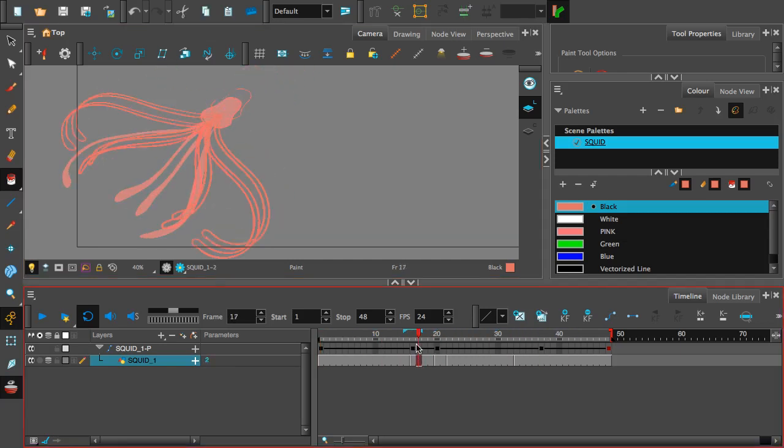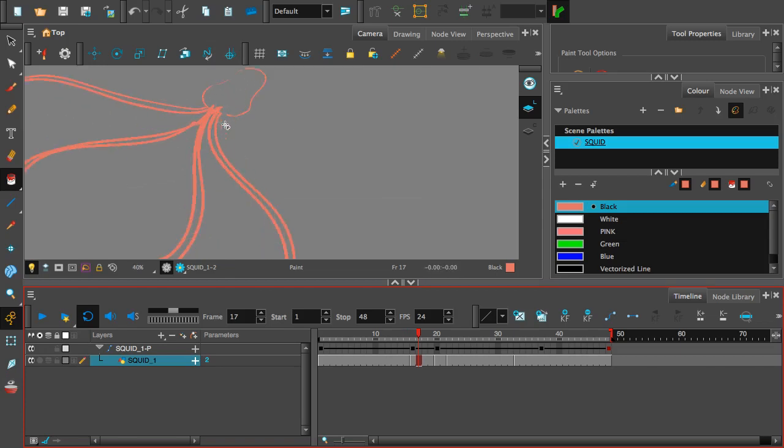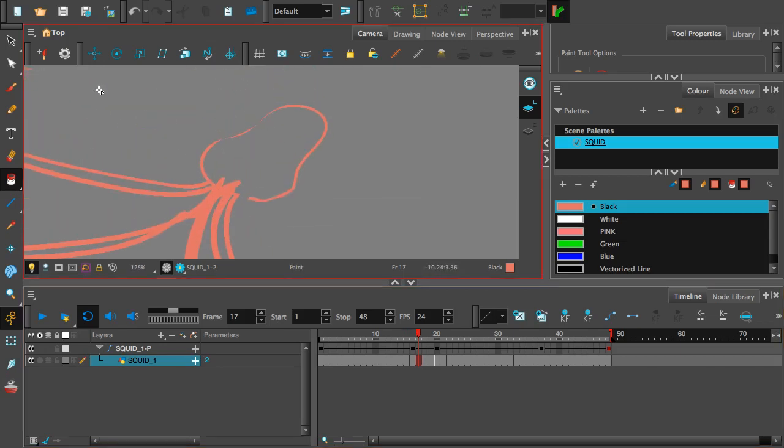And you'll see up here, see how the gap wasn't closed on these frames. I need to go in and close these gaps. So I've got some cleaning up to do on my drawing. So I'm going to take a couple of minutes. I'm going to close all these lines.